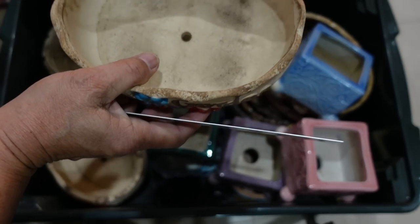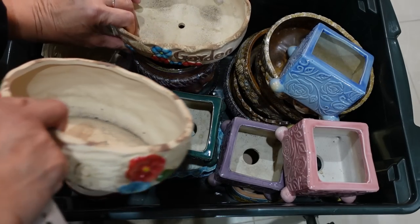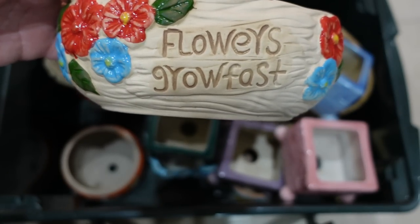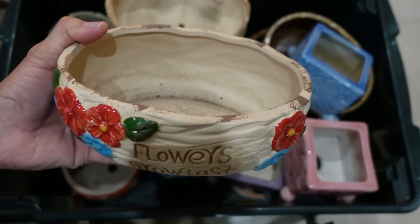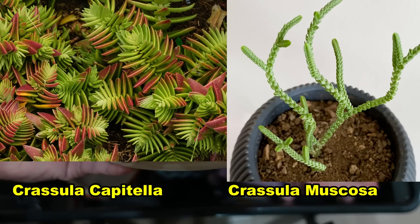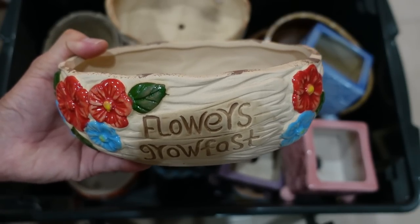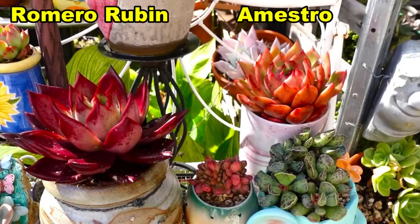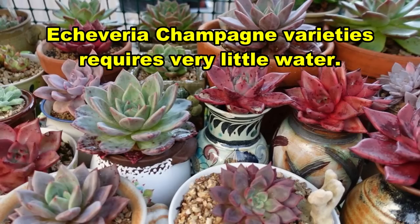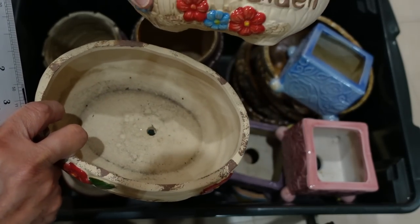These ones - I got two of them, this is a different design. Flowers grow fast in here if you don't drill a hole. If you use this pot to plant crassula or sedum they love water, so certain plants can handle being planted in this pot, but not the agavoides, echeveria, or especially the champagne types. These two I'm going to drill a hole.